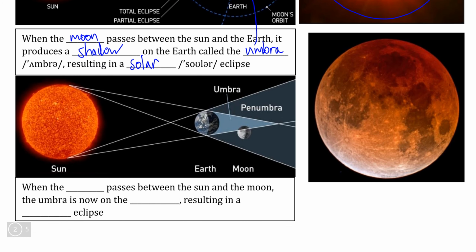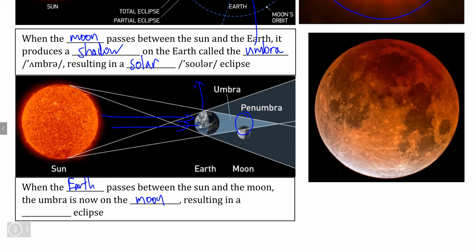Now, the opposite of a solar eclipse is here when the Earth is orbiting the sun, and when the Earth gets in the way of the sun being able to hit the moon like this. So here, when the moon is in this position, it would normally be a full moon, but when the Earth physically passes in between the pathway of sunlight from being able to hit the moon, it is now the Earth that is casting an umbra on the moon, resulting in this unusual coloring here.